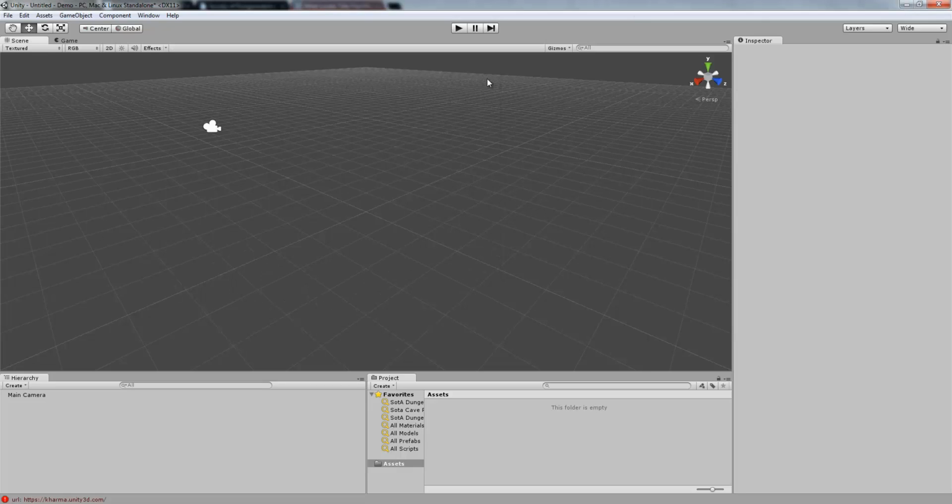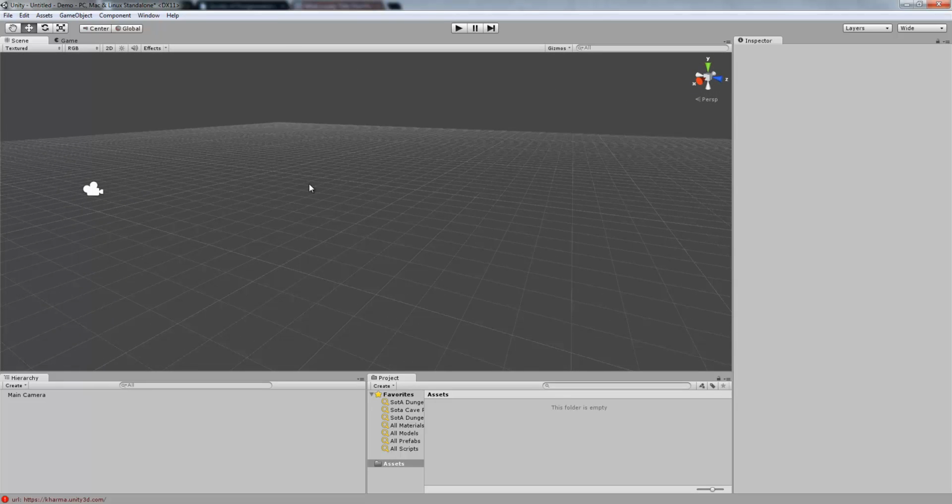And with that, that pretty much covers the basics of the window layouts and everything. Now there's obviously a lot more detail into how to use Unity, but I don't want these individual videos to get too long, so we're going to break here. And on the next video, we're going to take a look at how to navigate through the scene view and just the bare bone basics of putting objects in and manipulating them. And so, until then.